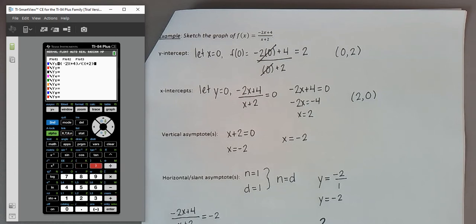Now, if you leave the parentheses off, what your calculator thinks you want is to divide just the 4 and the x, just the 2 things that are right next to each other, and then add on a negative 2x and add on a 2. That's not really what this function is saying. You actually need to have the parentheses in order to indicate that each of these is considered to be a factor and we're dividing the entire factor. So now let's graph this.